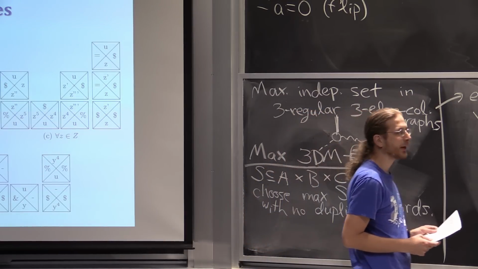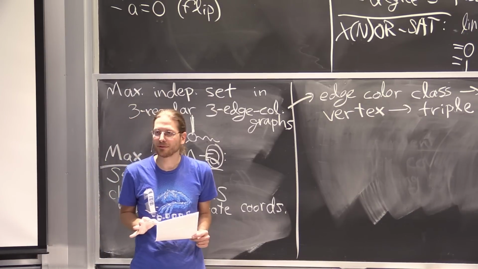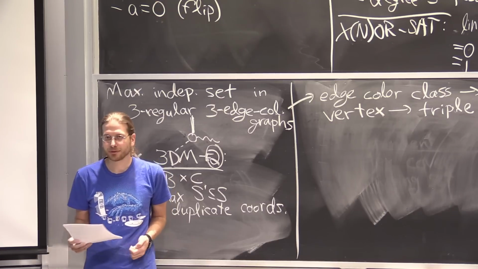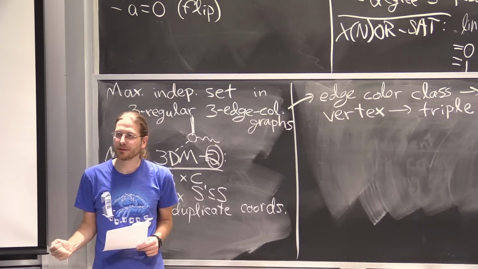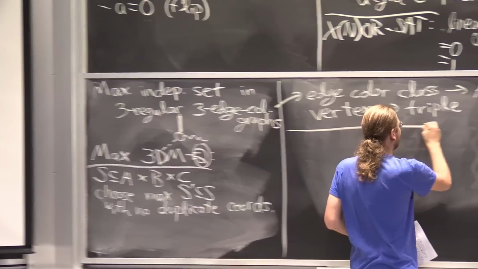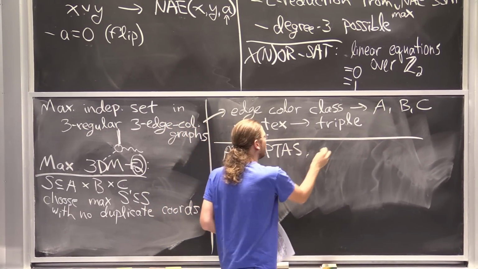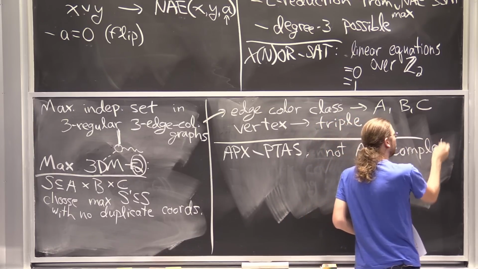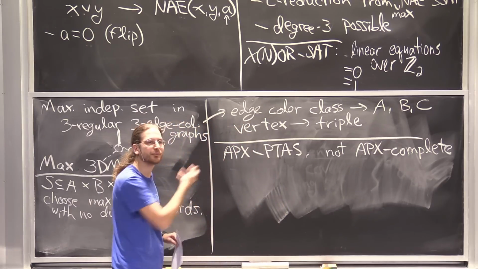I want to go up the hierarchy. We've been focusing on constant factor approximable problems that have no p-tasses. I will mention there, before we go on, that there are some constant factor approximable problems that have no p-task and yet are not APX-complete. So APX-complete is not all of APX minus p-tasks. So there are APX minus p-task problems that are not APX-complete. So these are still useful from a reduction standpoint. You can use them to show that your problem has no p-tasks, but you have to state them differently.